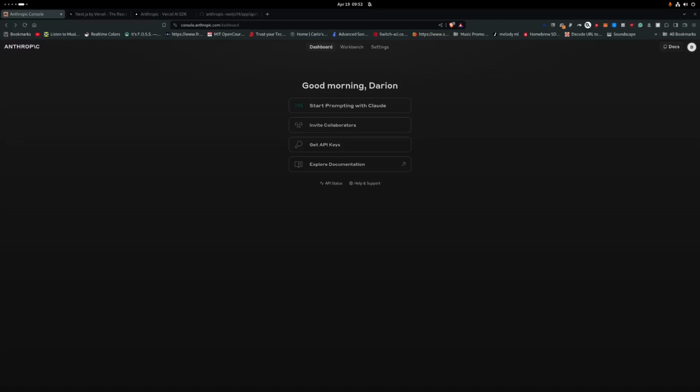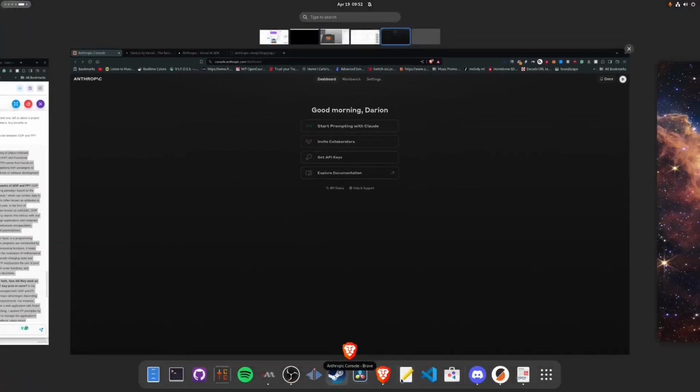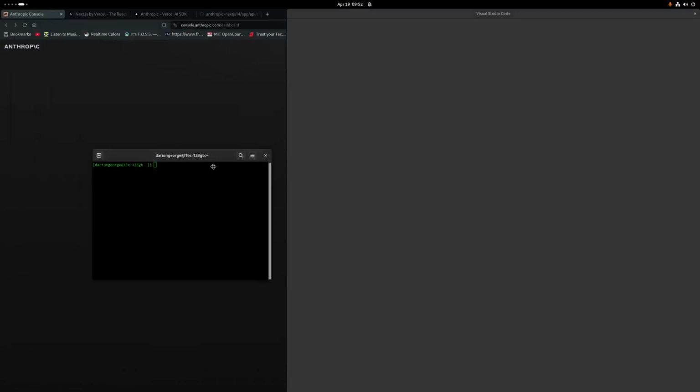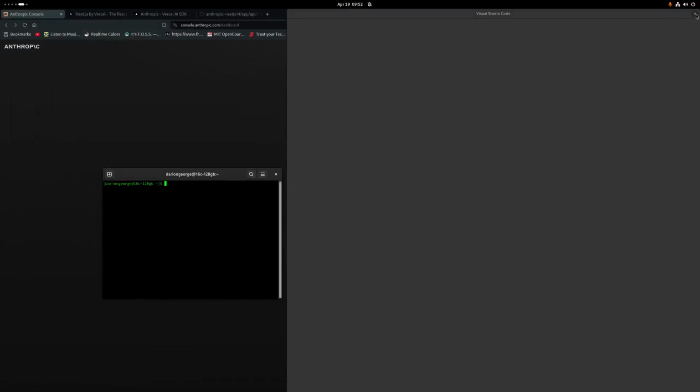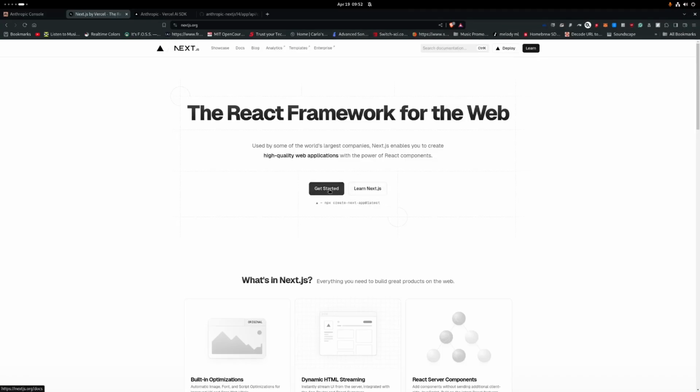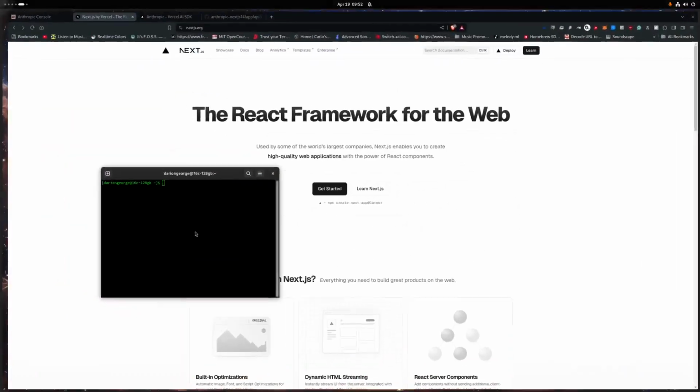All right, so the first thing we want to do is to get a VS Code window open with a new Next.js project. I'm not sure why I just opened that. That was the wrong thing to do. I need to go ahead and grab this little piece of code right here.